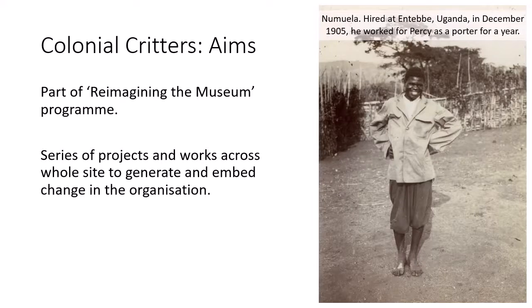Colonial Critters falls under a programme of works we're calling Reimagining the Museum, which encompasses a number of projects across the site. It's about returning context to the past through our interpretation and engagement, and working with our communities to be equitable, honest and transparent moving forwards. Other projects forming part of Reimagining the Museum include the first contemporary collecting of cultural materials the museum has done in decades, working with Kuanyama craftspeople in Namibia. We'll also be rethinking how we use some of our galleries, and developing our Victorian walled garden to enable more community involvement.